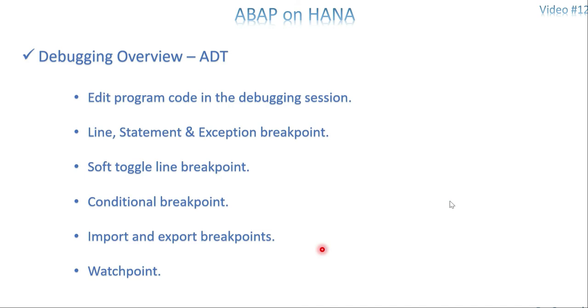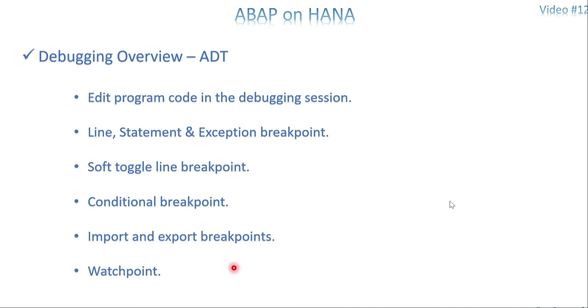So tomorrow, if you want to continue the same debugging with the same object, you don't want to remember all the breakpoints. It's very difficult. Suppose you have 15 breakpoints to analyze some issues. Then what you can do is import and export. That option is available in Eclipse. You can export your breakpoints, save them on your desktop, and use them the next time.